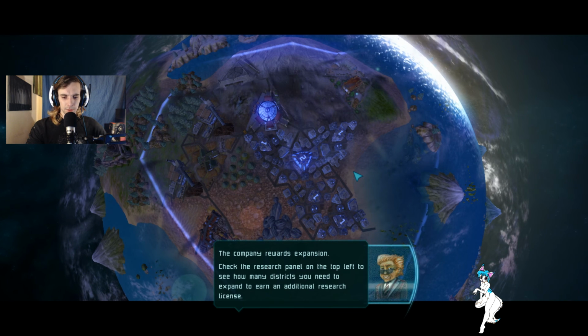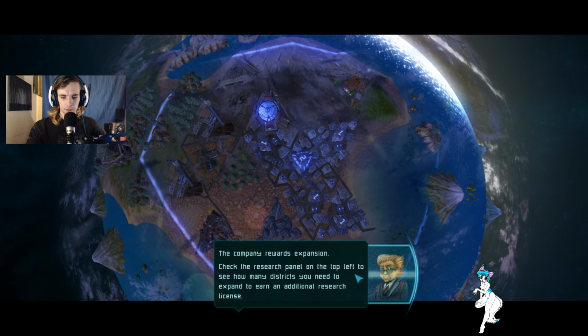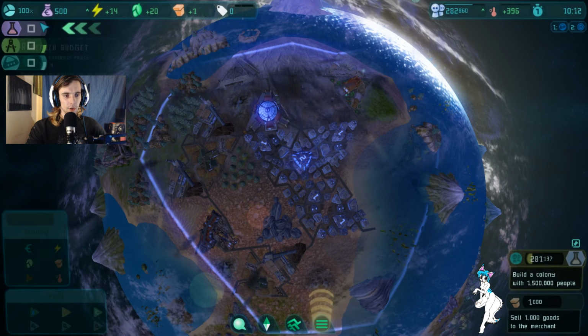The Colony Rewards expansion. Check the research panel on the top left to see how many districts you need to expand to earn additional research licenses.